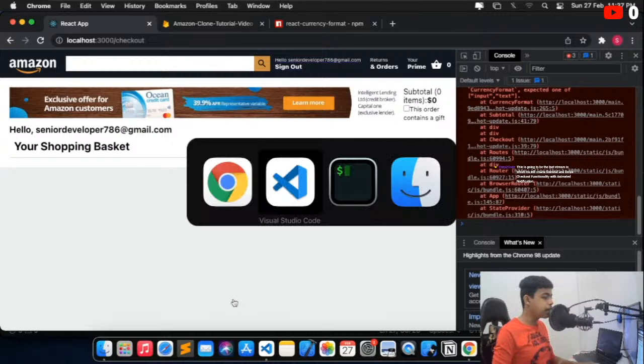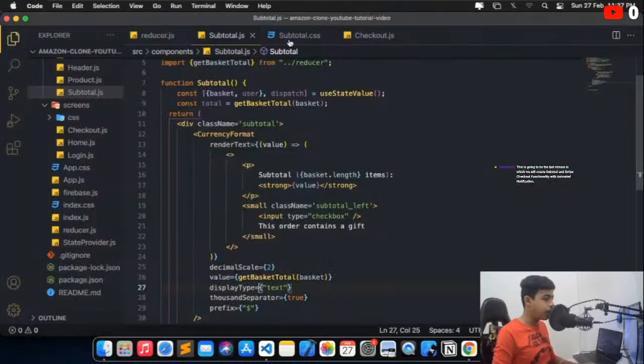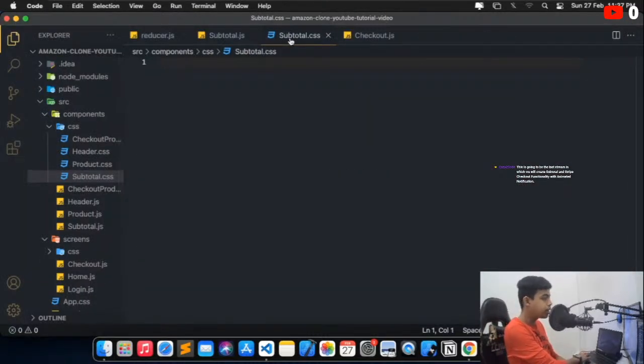So now we need to style our subtotal component. So for styling it, we will be opening our subtotal.css file. So just open it out. And now we are going to be writing some code for making our subtotal component look good. So the first thing is that we are going to select our subtotal. And after selecting it, we're just going to display it as flex.